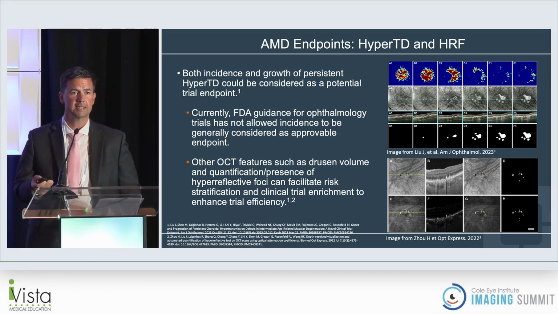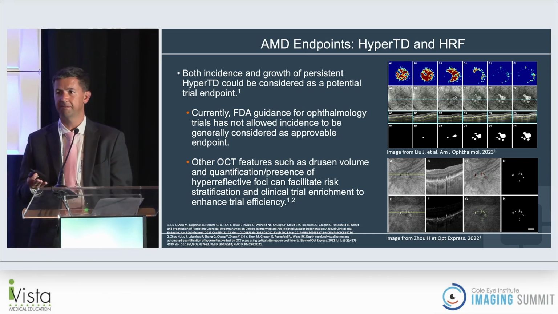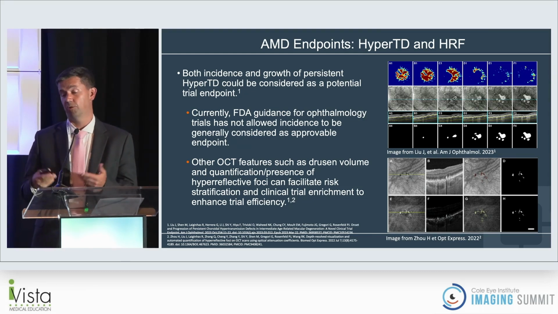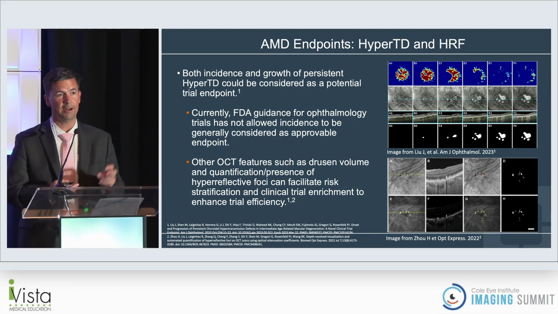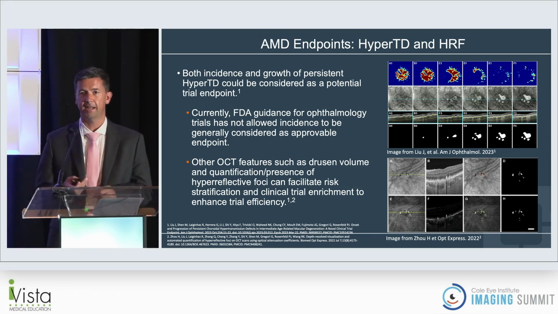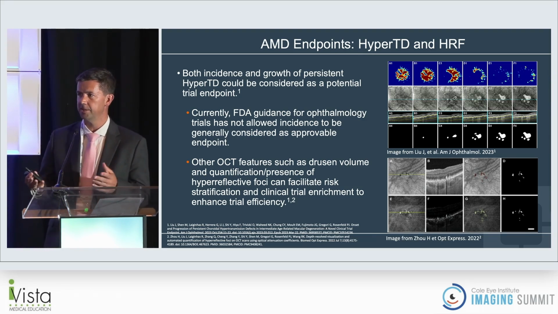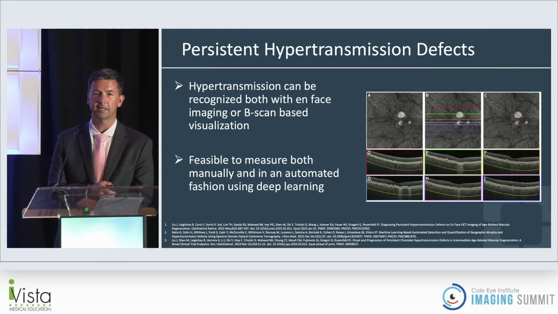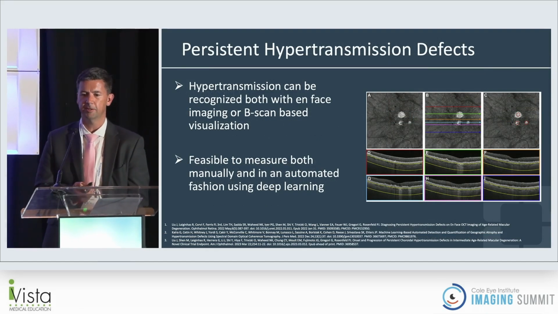Right now, this is something that's potentially being looked at by the FDA. The challenge is that the FDA, for dry AMD or any ophthalmic disorder, does not allow incidence or development as an approvable endpoint. It really has to be change over time, which is something that we'd love to see changed from their perspective, to allow us to look at different endpoints for our emerging therapeutics.